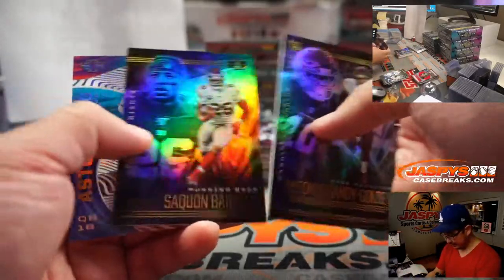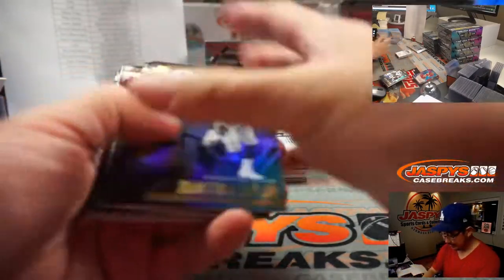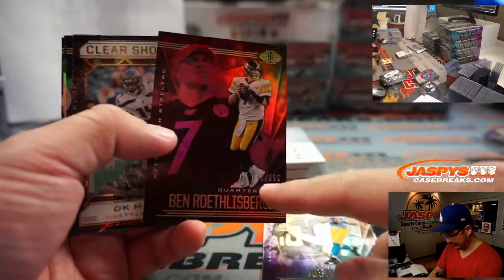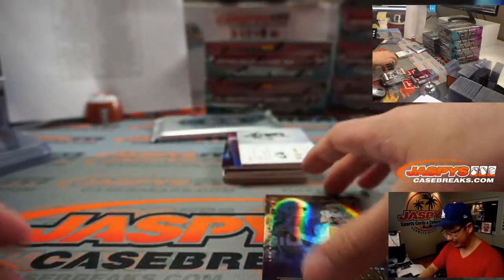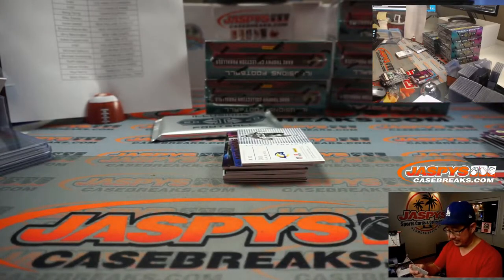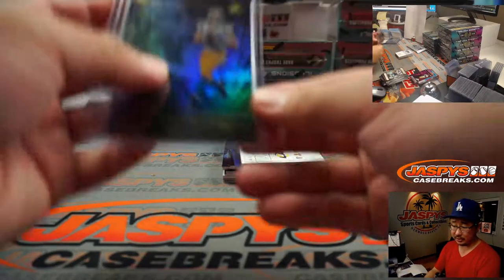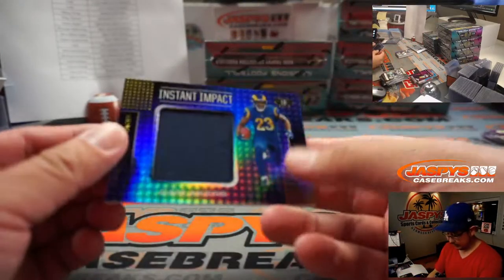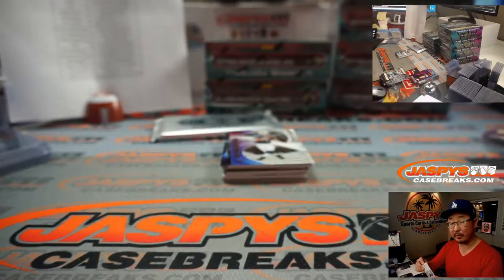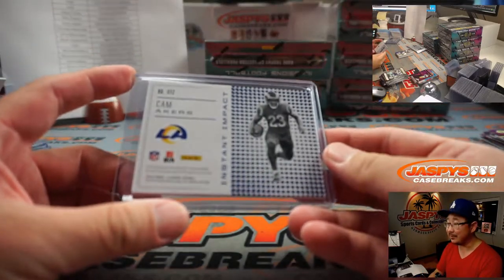Now he's out for another game, at least a game. There's Ben Roethlisberger, 399. He's trying to string together a couple COVID-negative tests to get on the field on Sunday. He was just in close contact. There's Justin Herbert, Chargers — part of that non-number block group. There's Cam Akers — that's also part of the non-number block group. I would pick your team straight up, folks — JaspiesCaseBreaks.com if you want to avoid that.